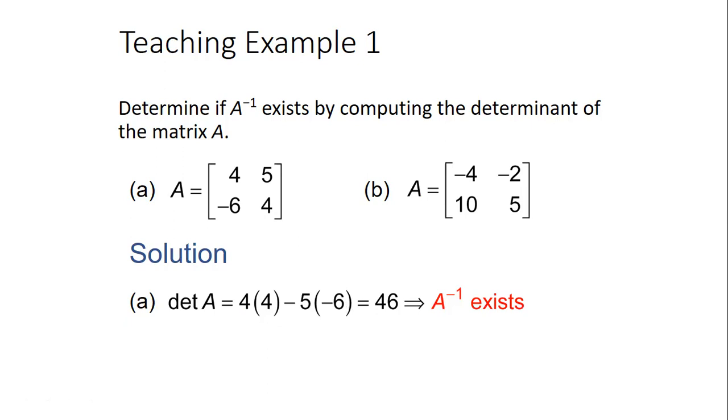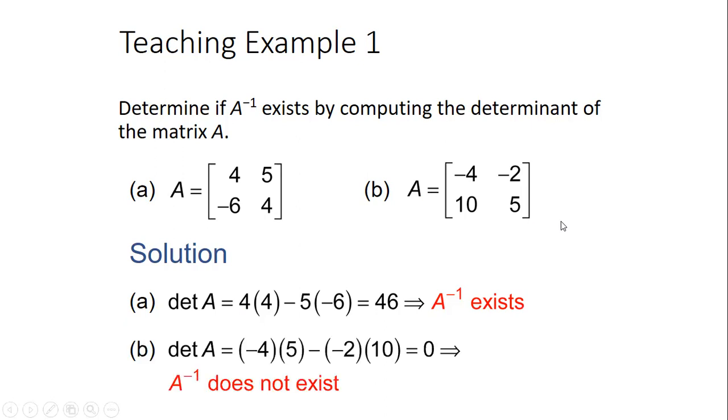We're going to look at example B. We're going to cross multiply and then subtract. Notice here on example B, when we cross multiply and subtract, it equaled what? 0. So that tells us what? That the inverse does not exist. Do you think you can identify whether an inverse exists or not? Yes? Doable?